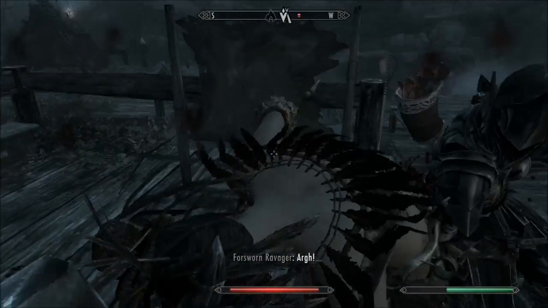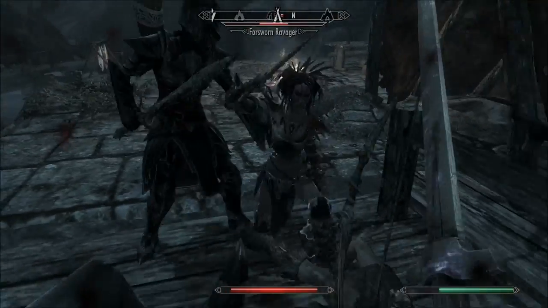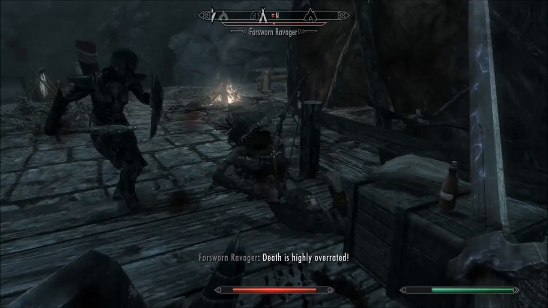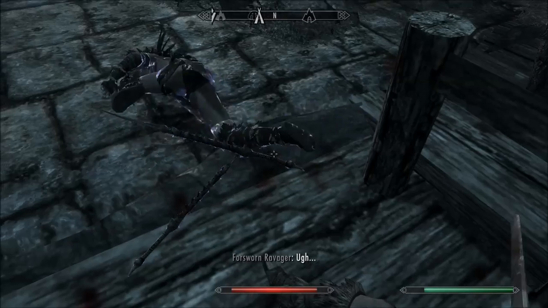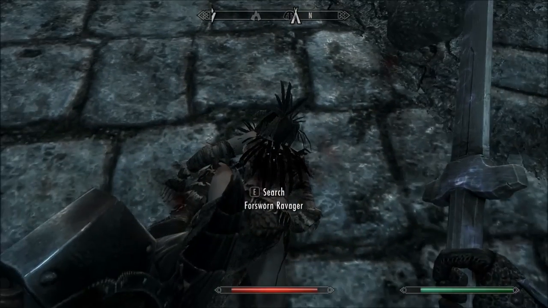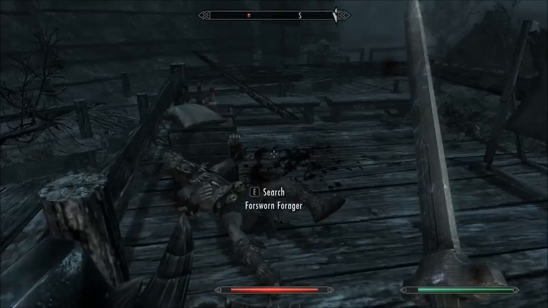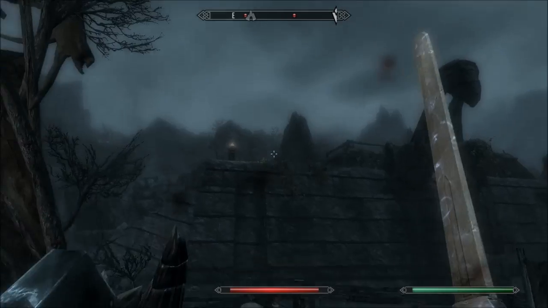Forsworn arrows. Sorry! You know what, you take care of that, or I guess I'll take care of that. Death is highly overrated. Hey, you survived being killed! Who gave you permission to live on? Black soul gem. They're just easier to fill than normal soul gems.